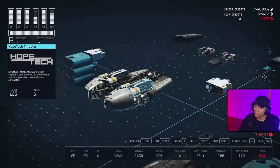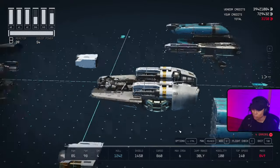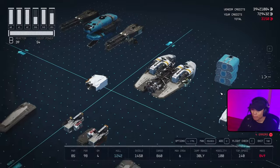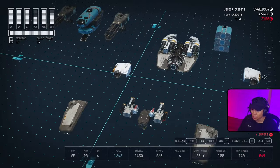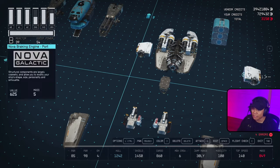So yeah, you could use the duplication buddy glitch with a stack of floating modules, or if you're just using a piece that's already connected to the ship, you could do that as well. All right. Where are we at? We have these guys. We have these guys.